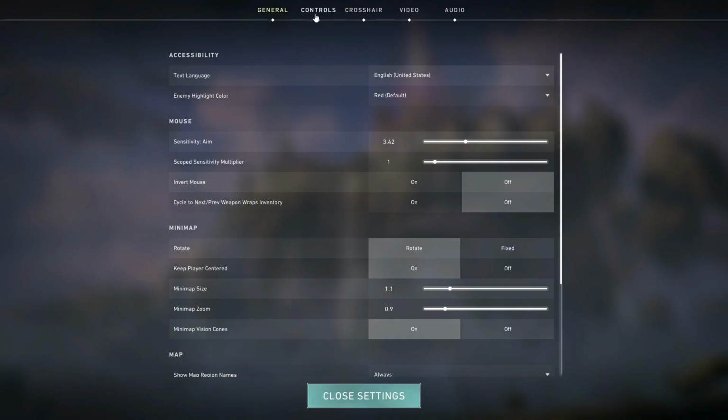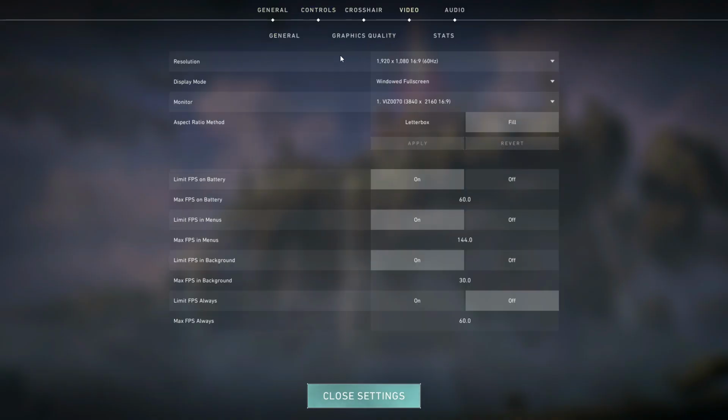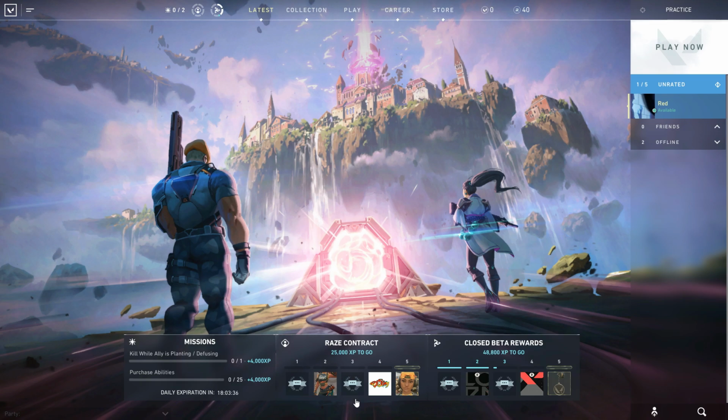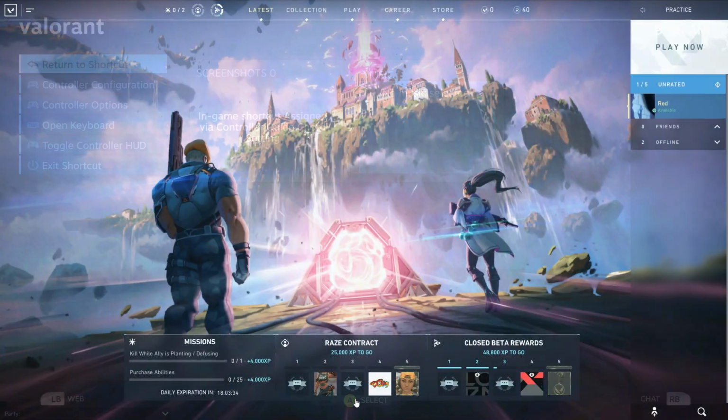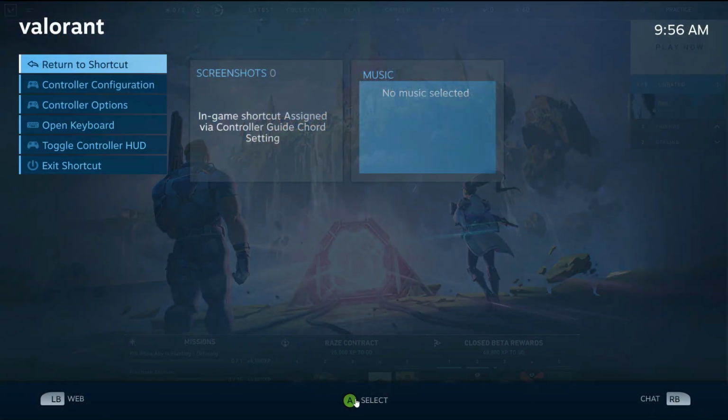So in settings, video, 1080p for me, windowed full screen you need to be on, and there you go. You have the settings, and now I'll show my actual game settings for Valorant.